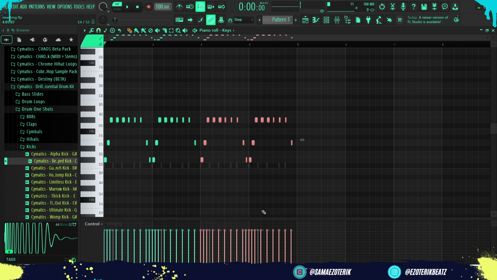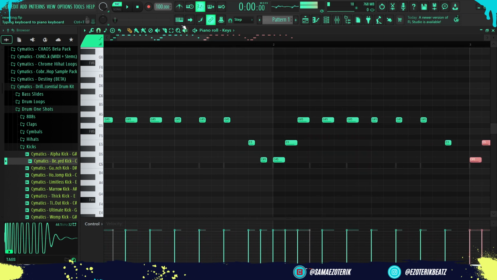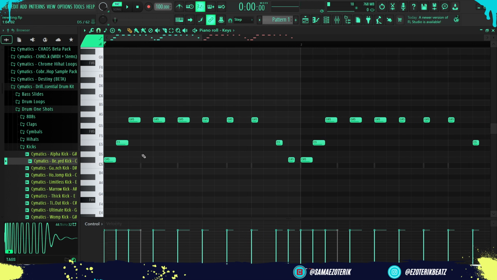Alright, so we make a little melody, right? And I said we will not use any chords, but we still have to use the principle of keys. So as you can see, we use a C sharp minor key. We use the C sharp minor key to form the basis of the melody, but I don't use any chords.